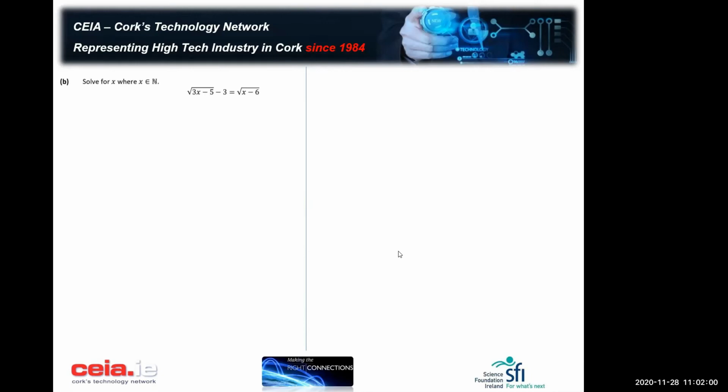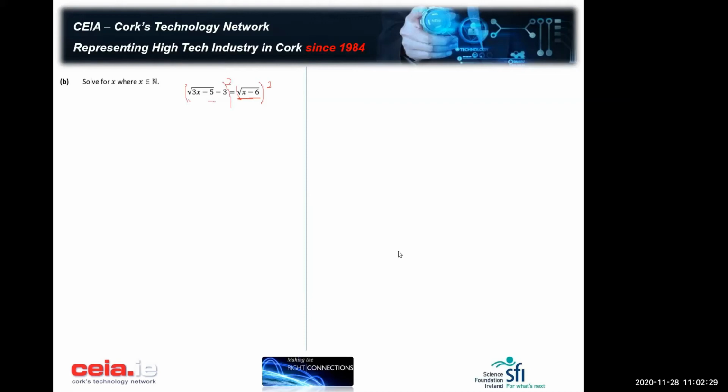If you square both sides, this will work out nicely, because the square would cancel the square root. But in this case, it won't. You've got to be very careful. Here's where they're trying to trick you, because there are two different elements in this. There's a square root of 3x minus 5, and there's also a minus 3. So if you're to square that, you have to square this part like this. So there are two different elements.